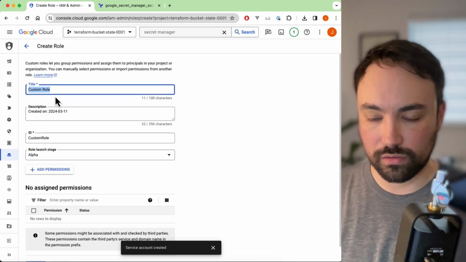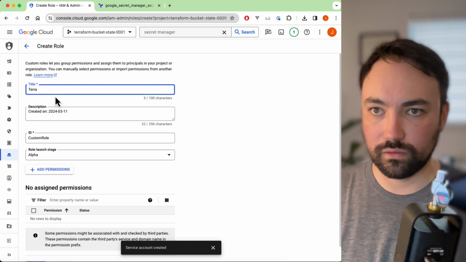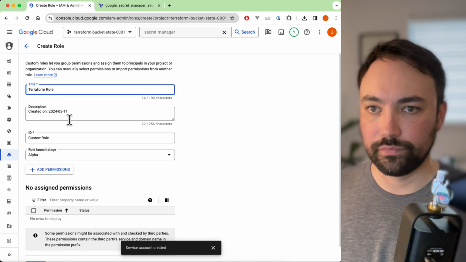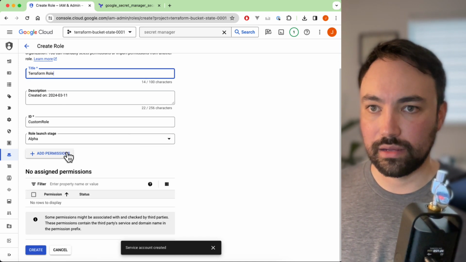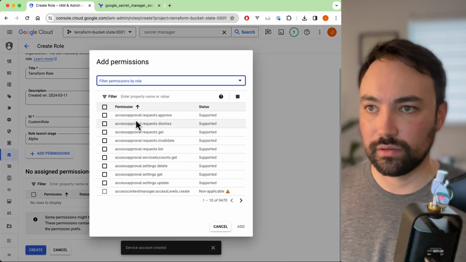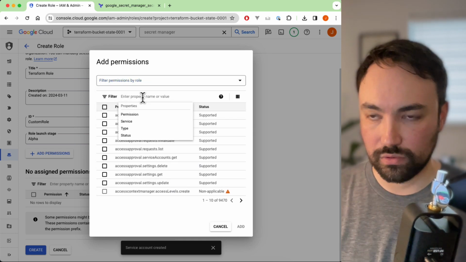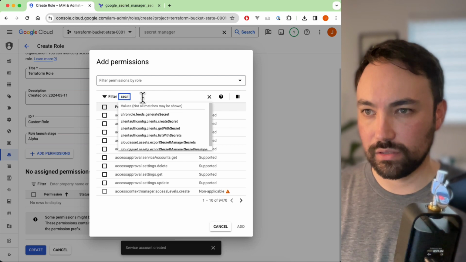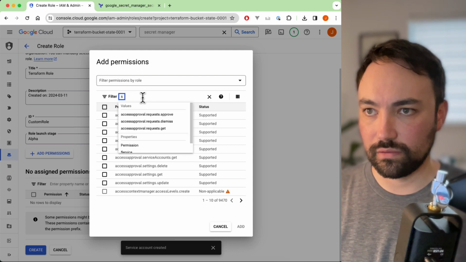And then we're going to call this just the Terraform role. And then we're going to add permissions, and we will do, I think it's secret. What is that one? I just had it.